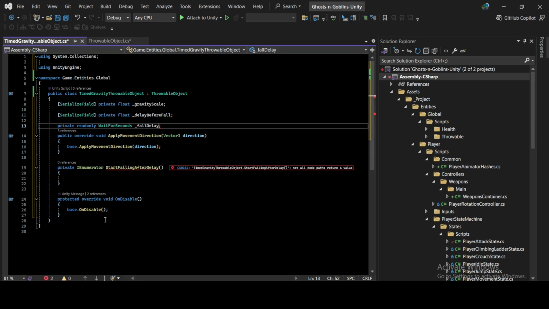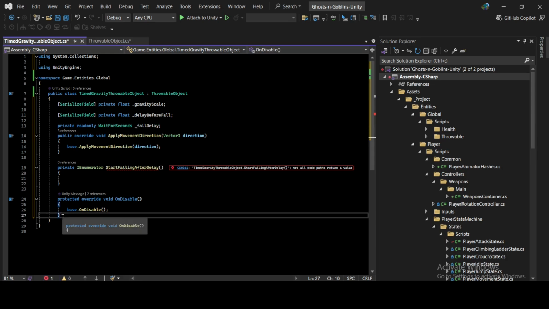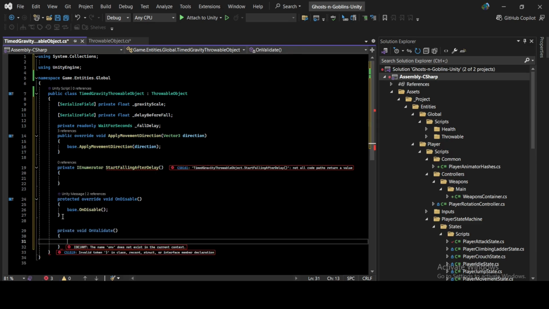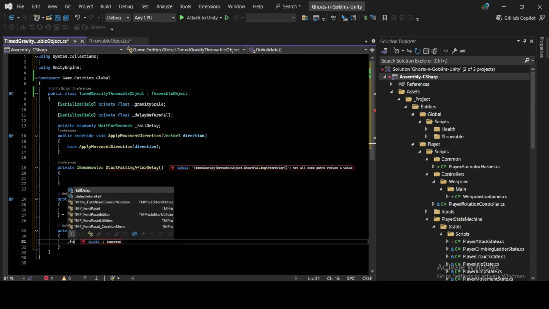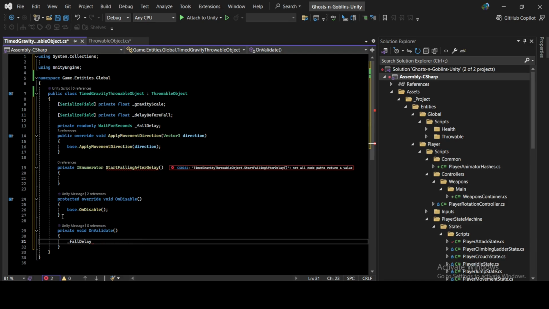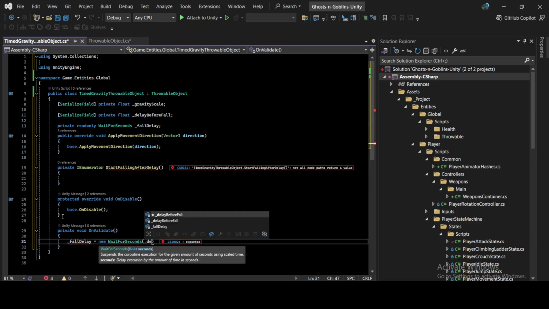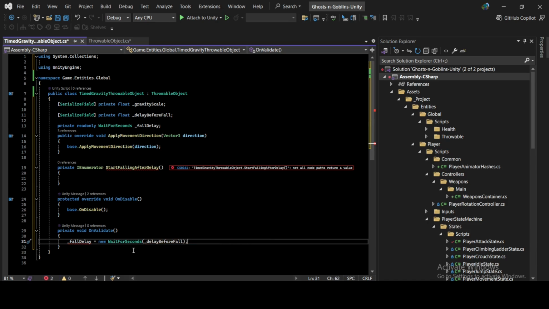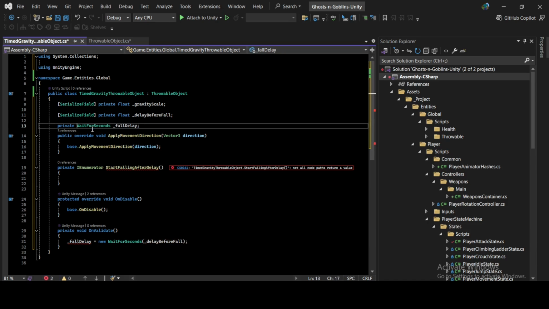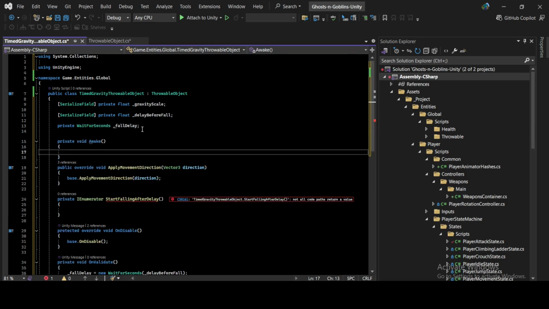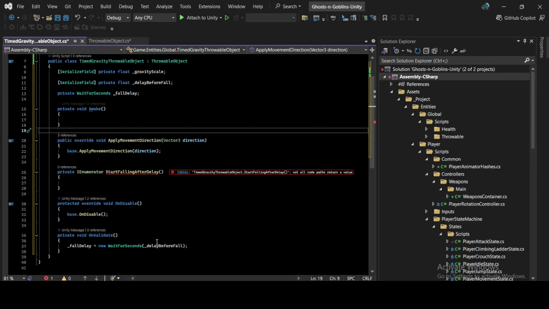Actually, I'm gonna use new right here on the OnValidate, so fall delay equals new wait for seconds on the delay before fall. Of course, this isn't gonna be read only since I'll be editing on the inspector. And of course, cache this once we enter the awake method.